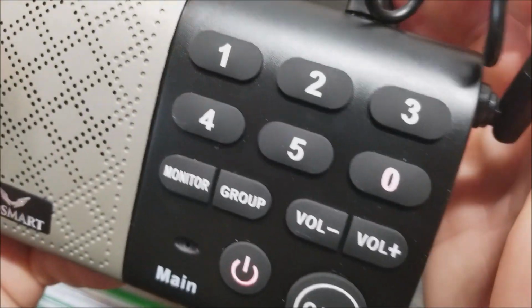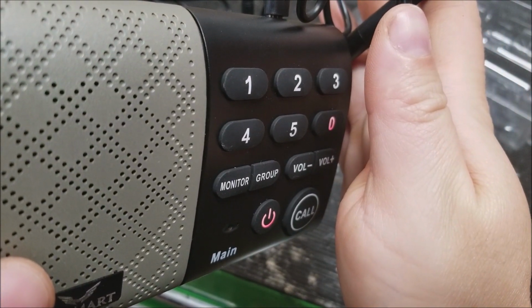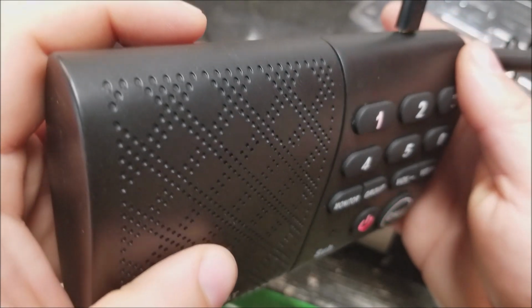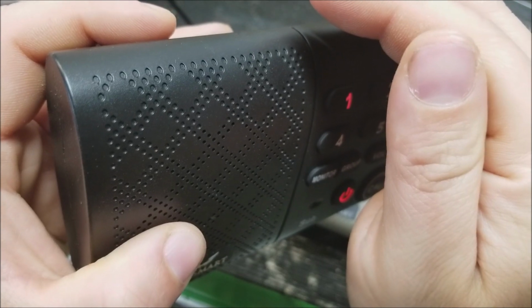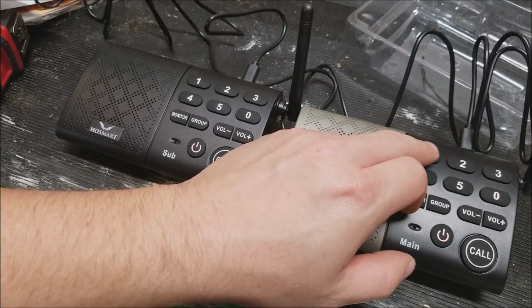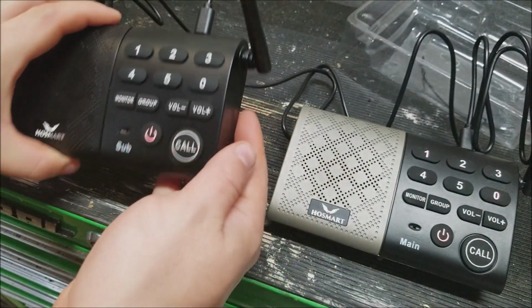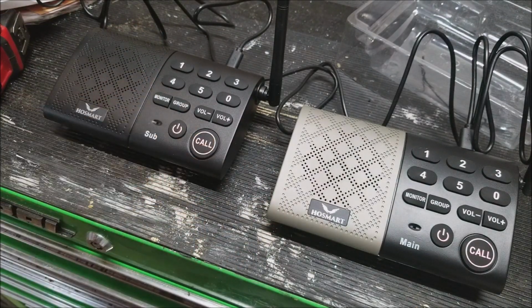I don't know if you can tell with the lights, but the red light is on for 0 on the master. The master is always 0. And 1 is lit up for the sub. It's automatically sequential. Then to place a call, hit 1, and you can see number 1, call is flashing, we hear it ringing, and we can answer it, but these being right next to each other, it's probably not going to work out well. Hello?